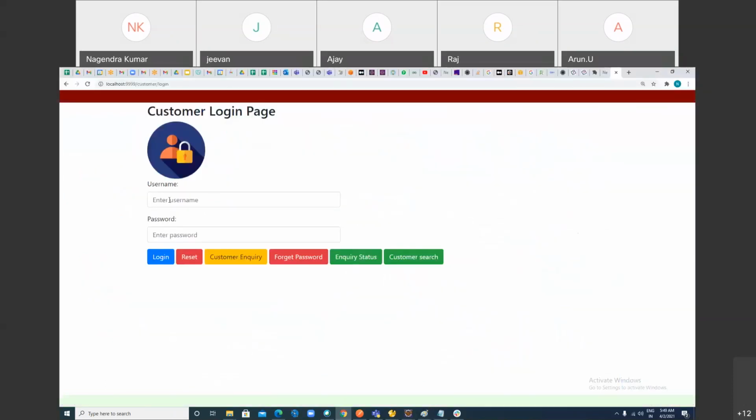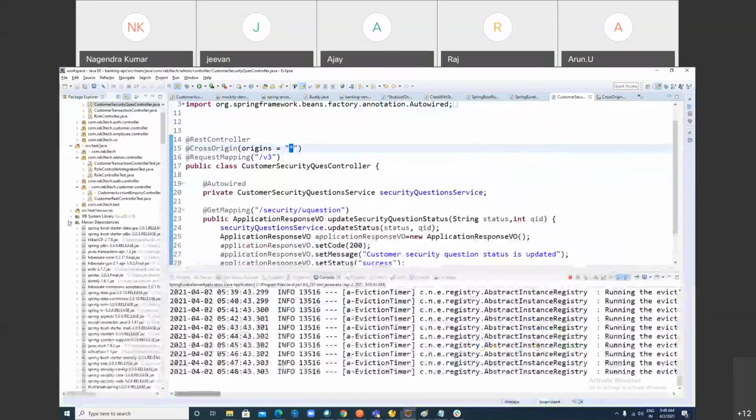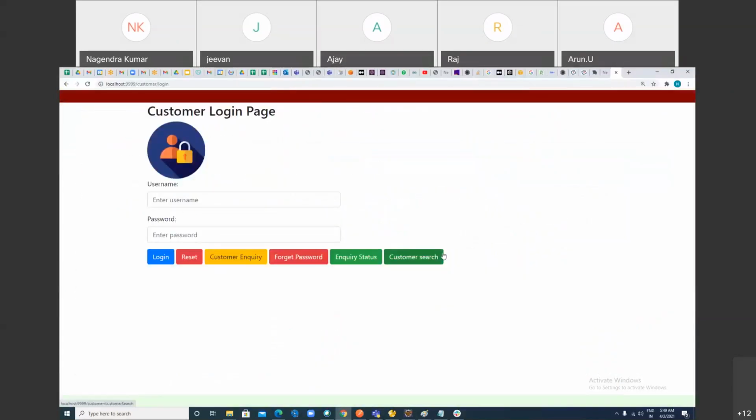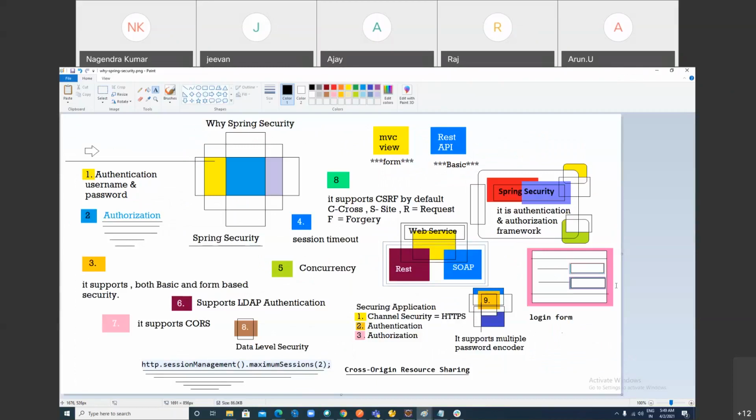Before that, I'm still not clear on the difference between authentication and authorization. Okay. See, when you are logging into the application, you log in, I log in. You are also entering username and password, I'm also entering username and password. But you are seeing only one option, I'm seeing five options because of role authorization.